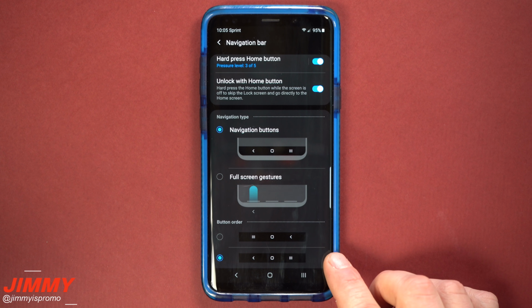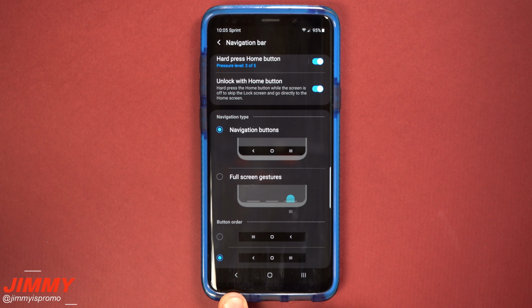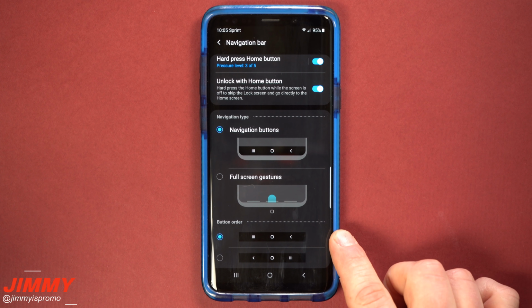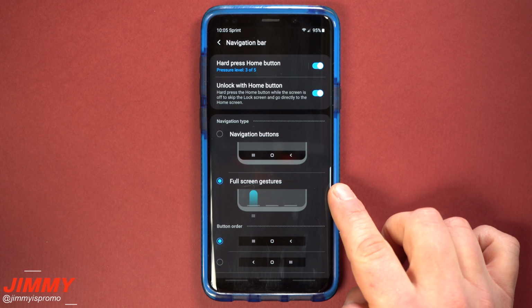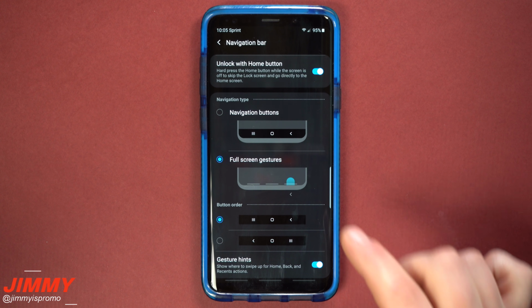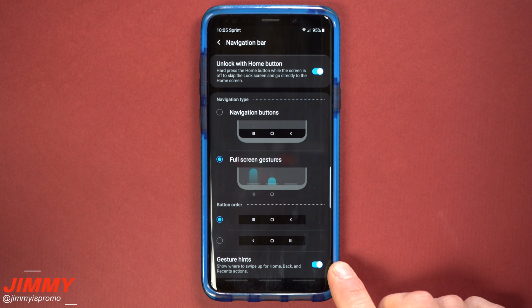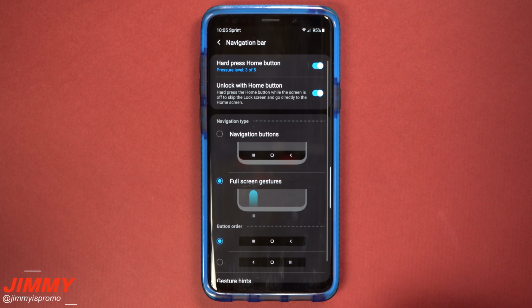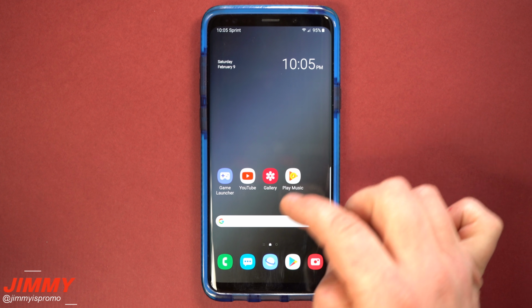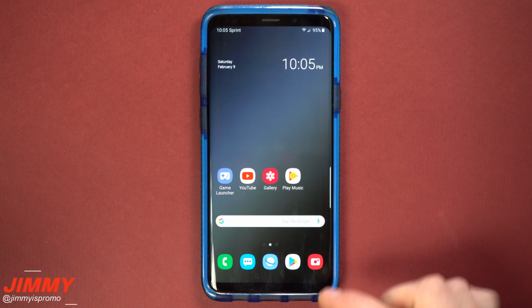You can have this one set up mostly for somebody switching from an LG device, or you can have it set up right here for the left-handed folks. So it's really either way you would like. And then this one right here is going to be the full screen gestures. Another nice thing is that this one does give you the gesture hints, those three little lines or dashes. If you don't want them to be there, you can actually turn them off and it will still act as your home, recents, as well as the back.